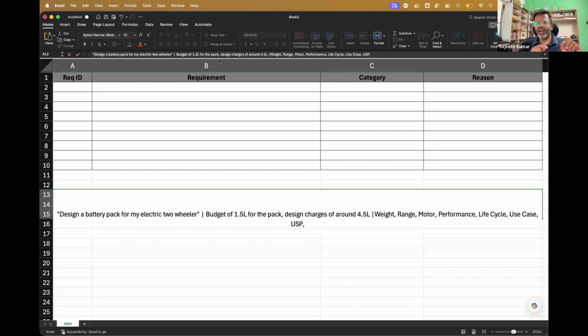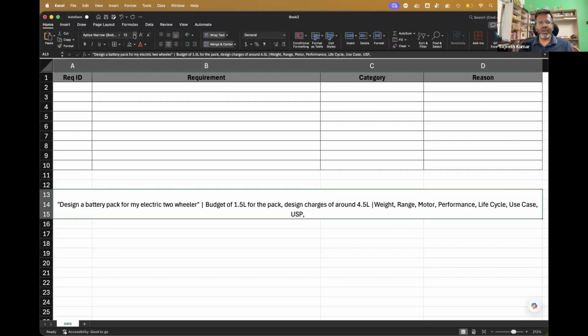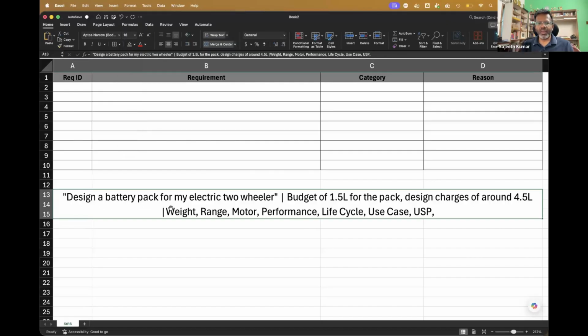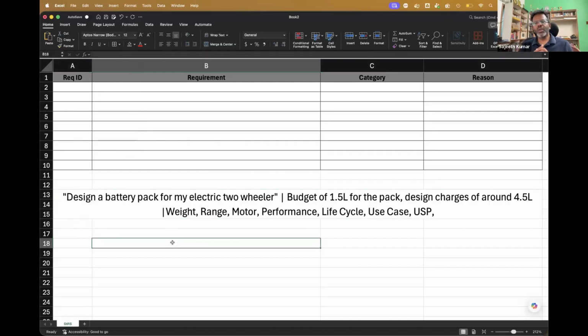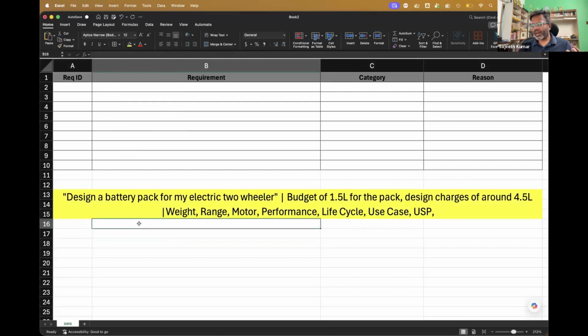Are you going to say there is not even a single nut or bolt in my product which is made in China? The Indian Army asks for that. Are you going to do something like that? Basically, you would not just immediately agree to what they say. You're going to go back and tell them this is not enough for us to do. You'll need to tell us a lot more of all these requirements so that based on these requirements, we can design a battery pack for you, right?